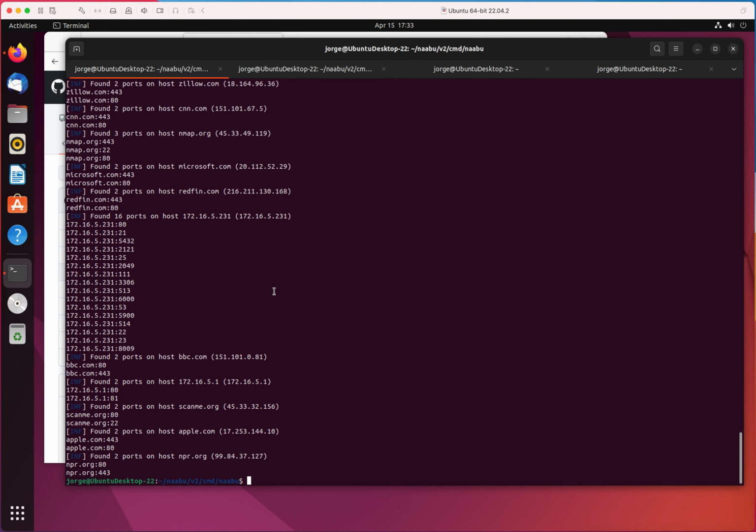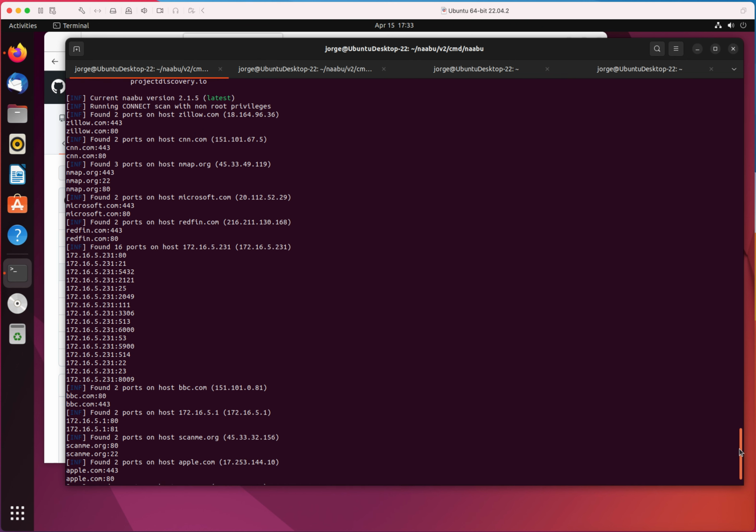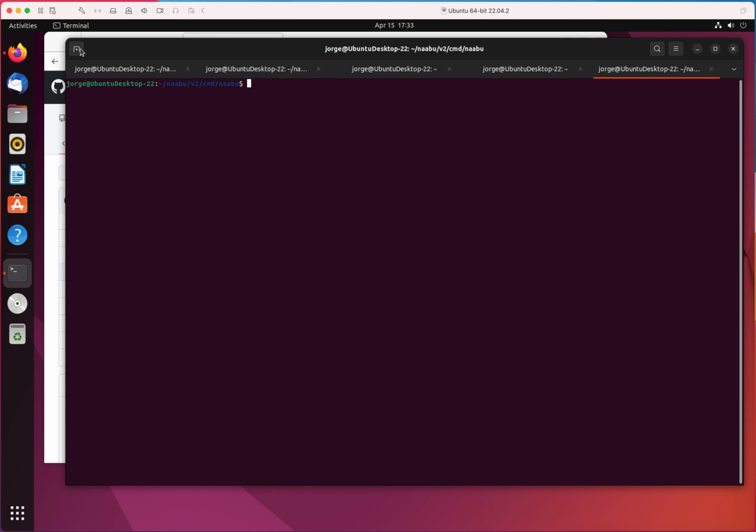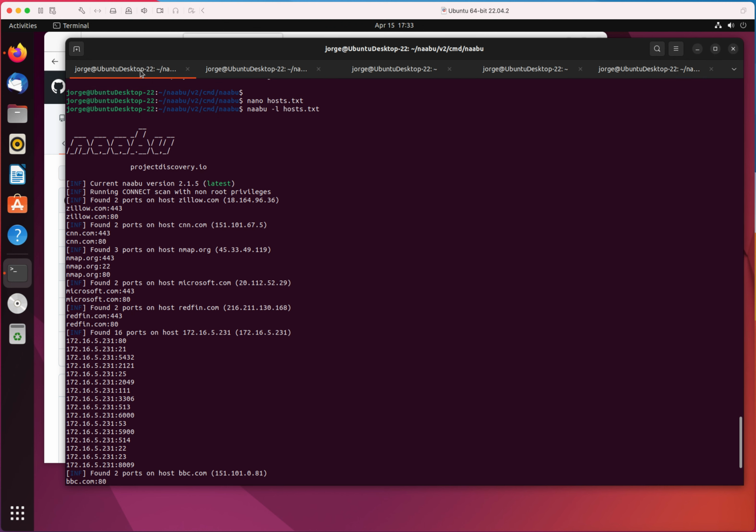As you can see here, it is going to do the basic scan, like the top 100 ports on all these domains, or I'm not going to call them domains because I have more than domains on this list. So let me cat the file. As you can see, these are the hosts that I have there.